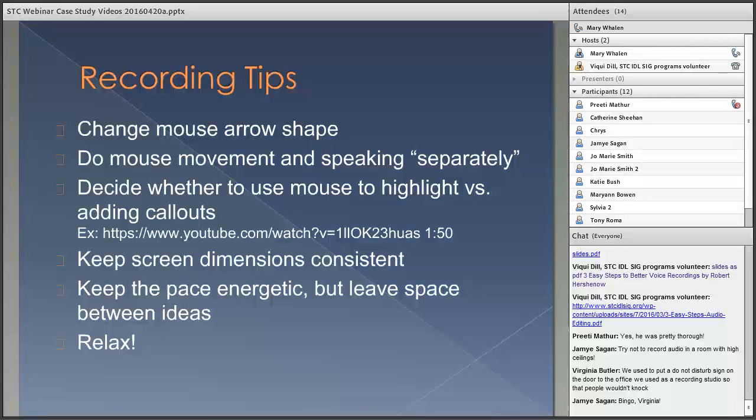I felt it was most helpful to do any movements or actions separately from speaking. I actually record my audio and my video at the same time. I've heard of people who first record what they do on screen and then record the narration, but that wasn't comfortable for me.